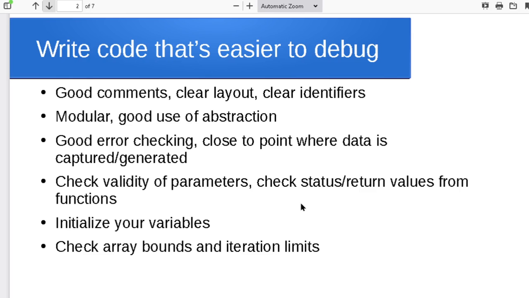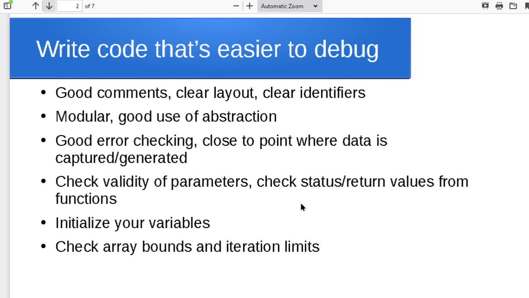You've got white space breaks between different portions of the code so that you can just eyeball a particular section of the code. You've got good indentation so it's clear what's inside what. Again, if you've got a decent layout, that goes a long way to making things easier to understand and easier to debug. Right? Modular code, good use of abstraction so that you can figure out which component has probably got the issue you're trying to deal with, and you're not jumping back and forth between 12 different pieces of code in 6 different functions in 6 different files.